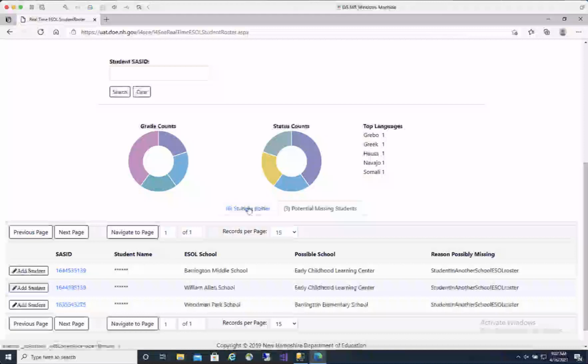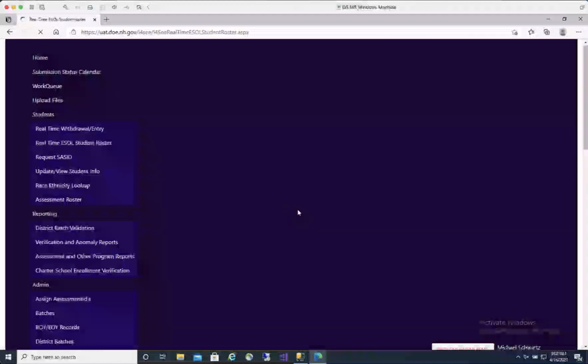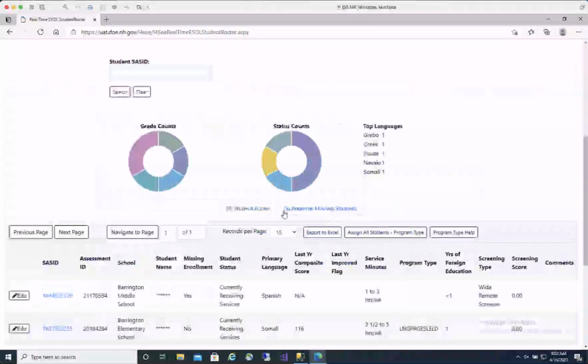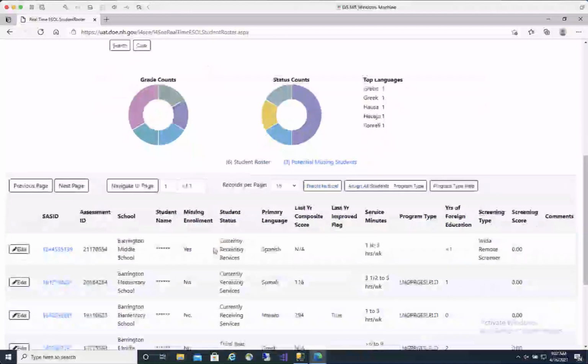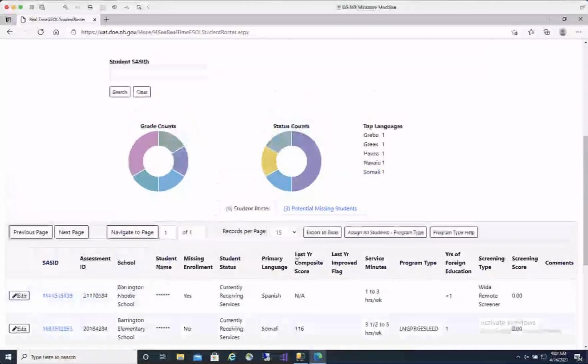And so now you'll see we've got 6 students here. Please note, because I'm using some test data and I manipulated things, these numbers aren't showing up exactly correctly. Obviously, if you had moved 1 from here to here, this would actually say 6, and this would now say only 1 left. But it's because I'm in this test system. And so now the student is added to my roster. So that's the first way you might add a student to your roster.